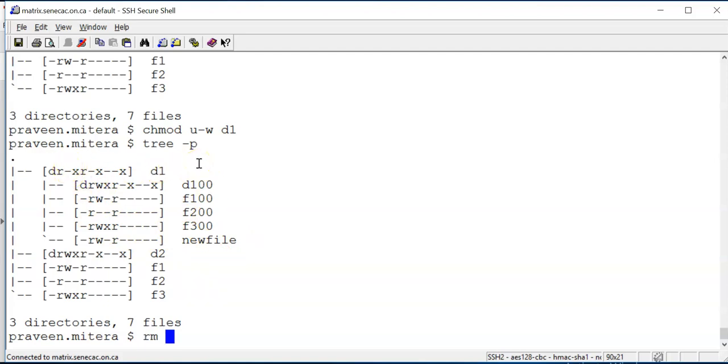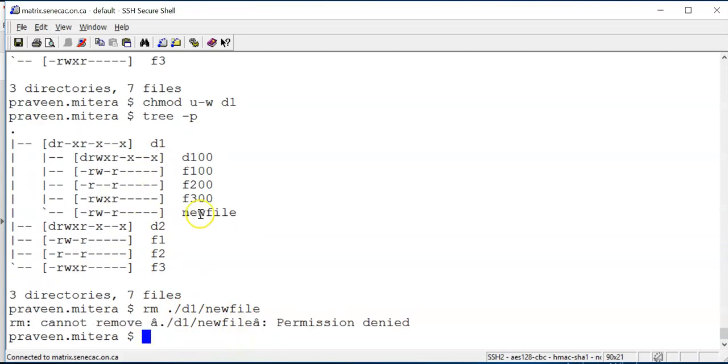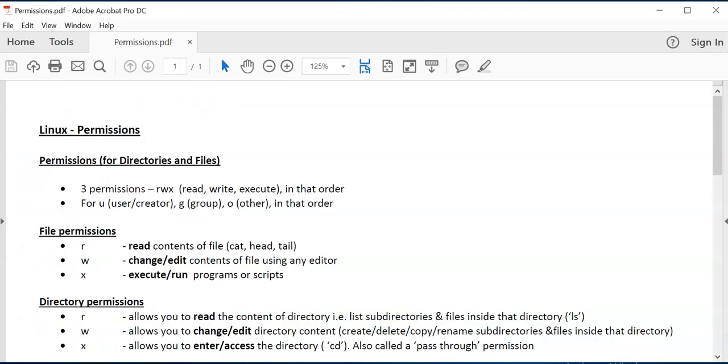So if I do an rm command and I'm saying go in D1 and new file, so I'm saying remove inside D1 the new file, and it says permission is denied. So I cannot delete it, although just a moment ago when we had the W here, it did allow me to delete it, right? So that's the difference with whether or not W is there.